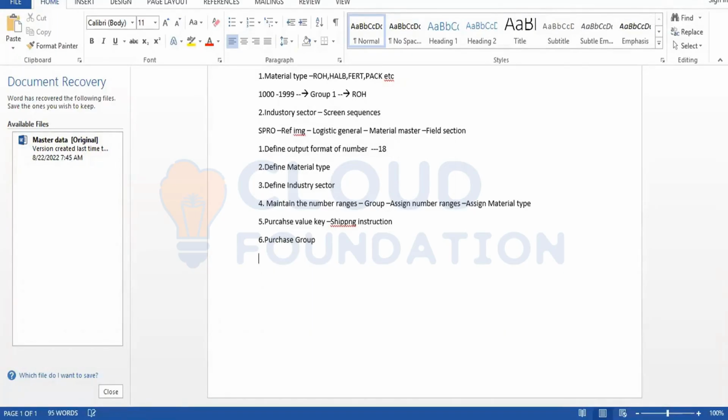Until now we did the configuration. Now we need to know how to use that configuration while creating the material master. For the material, there are a lot of transactions to create, change, delete and all those things. Whatever we have done can be stored in different tables. And if a business wants to change something, we will use a different transaction. There will be many more transaction ways.